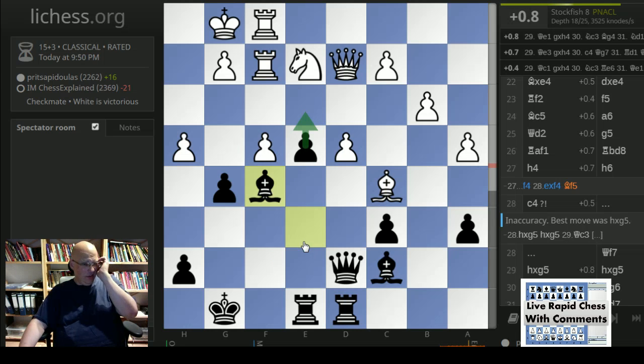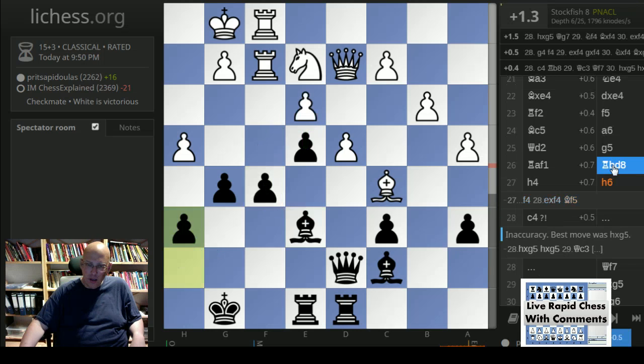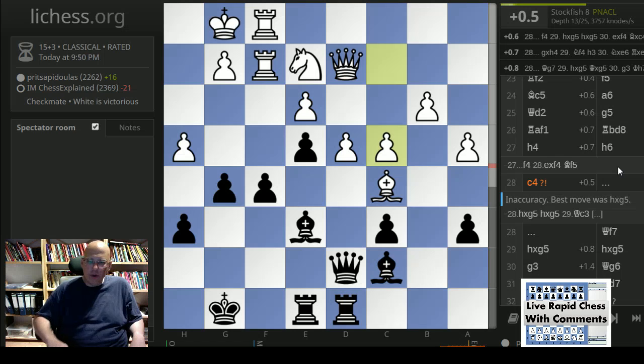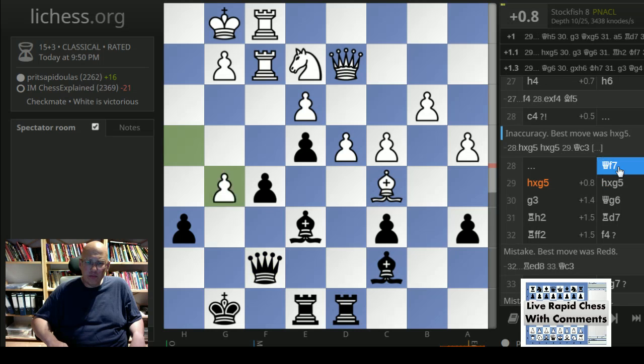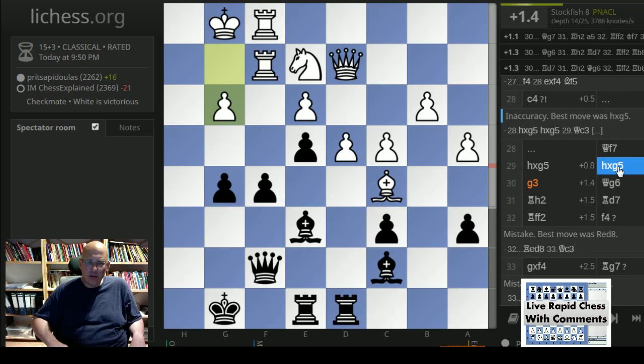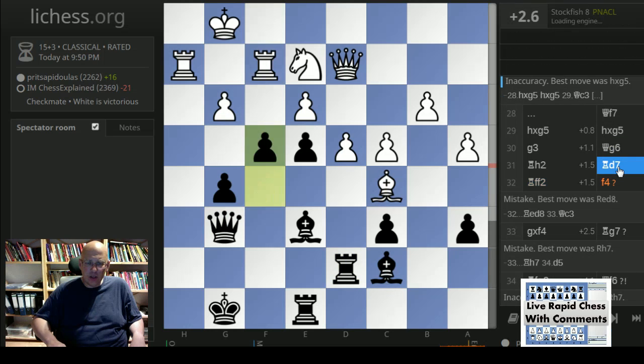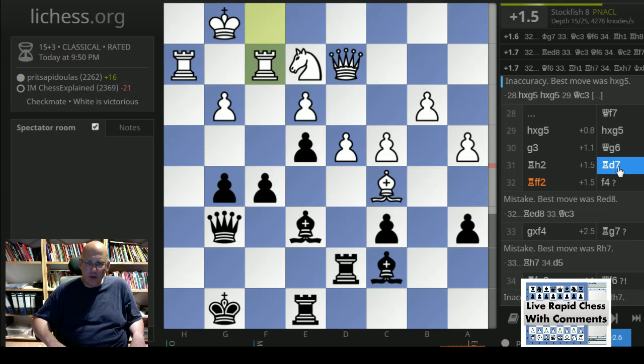Yeah, I'm threatening this move, and now I can take on h4. Okay, that's interesting. I didn't have time for that, so white went c4. Yeah, that was a really remarkable move. Queen f7, takes, takes, g3. Now, my main issue was f4. The position was worse, but somehow I lost my nerve there with f4. I just have to continue.